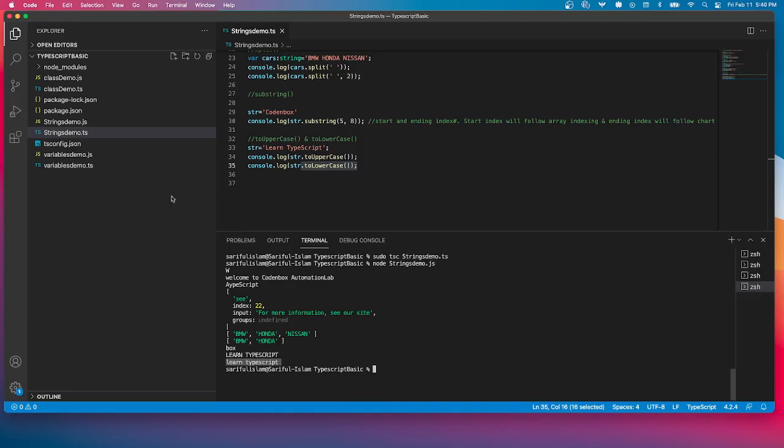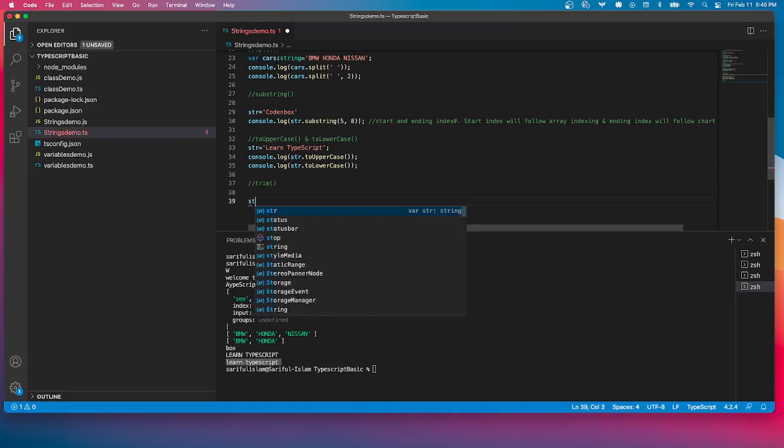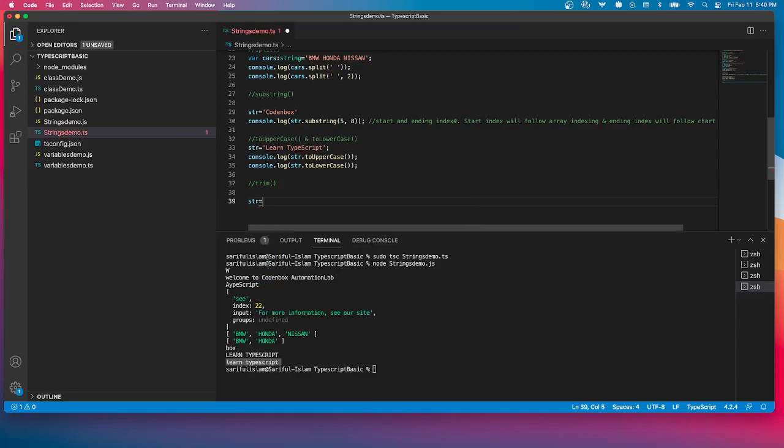And the last one, we're going to use the trim method. So let's declare another value for the str variable. Let's put a space and say hello, and then put another space. So in this str variable we're assigning the value hello, but it has a space at the beginning and a space at the end.